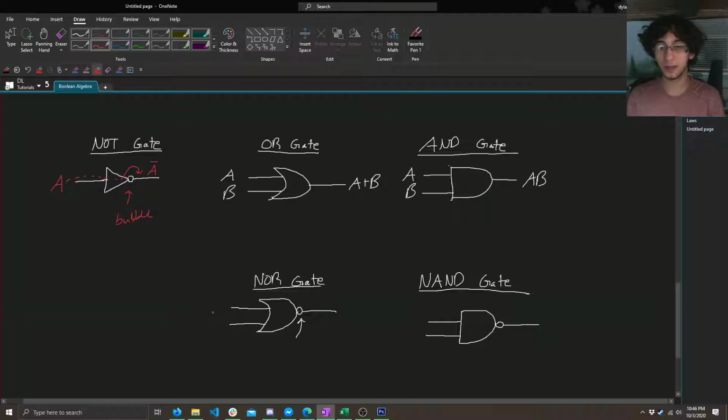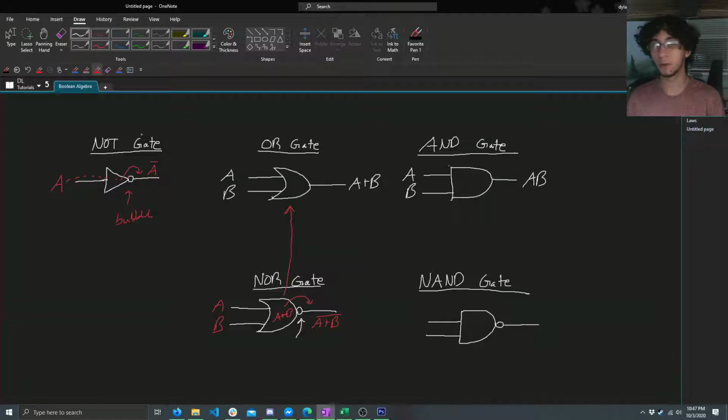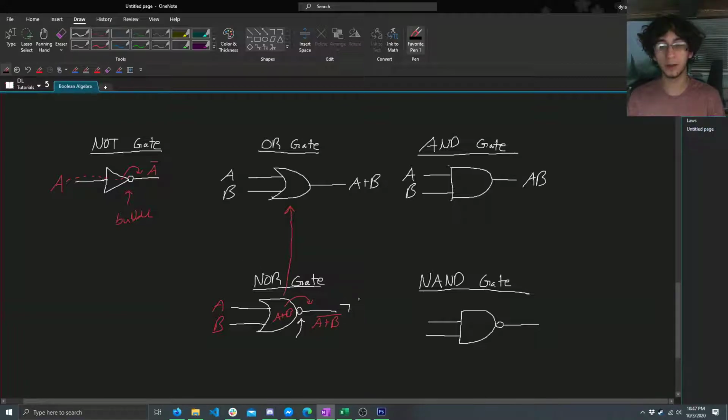Now, if I put an A here and a B here on the inputs of the NOR gate, on the inside of the NOR gate, this is just an OR. If you notice, that's just an OR without a bubble. So on the inside, this is going to be like an A plus B, and then jumping over that bubble, that's going to turn into A plus B, but all NOTed. Therefore, the output of this gate is going to be NOT (A plus B).